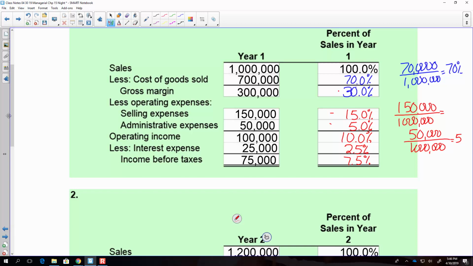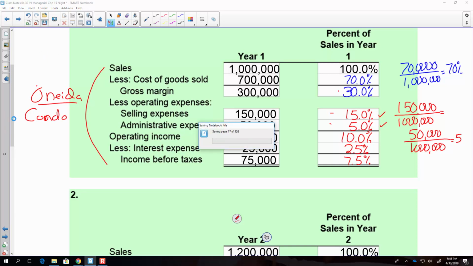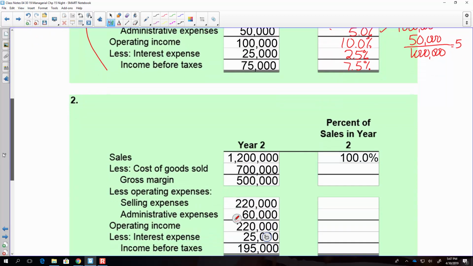By themselves, they really don't mean a lot. But when you compare it next to another year or another company, then it does matter. In fact, when they caught that person who stole from Oneida, remember he built his house in Florida, a condo in Florida? He used company money. They caught that guy because these percentages were higher than another golf course somewhere else. The golf course compared their operation to a similar one somewhere else, and their ratios were much higher than that other golf course. So ratio analysis, that analytical stuff that comes into play, is very important. Many auditors use that for embezzlement reasons.